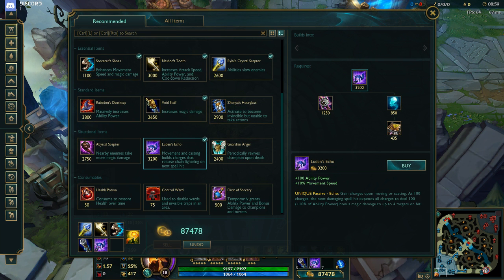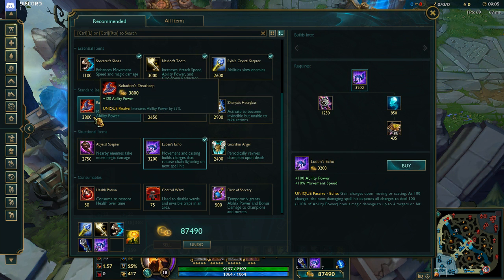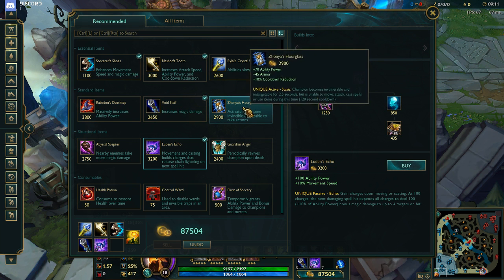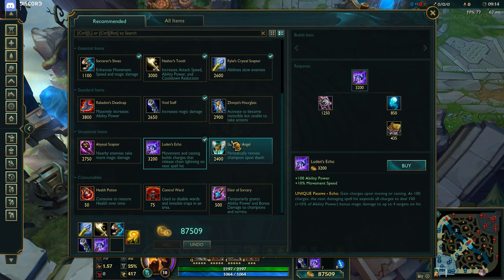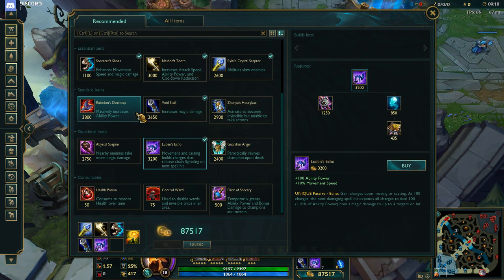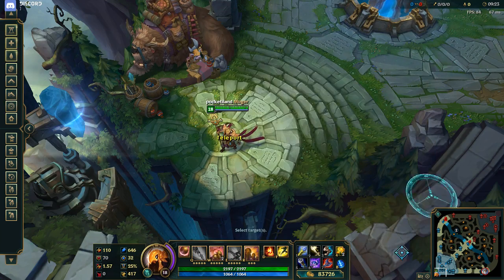But usually if I have more, I sell it and buy one of these that would help me survive longer or do more damage. It would help me do more damage if I don't have many deaths. But if I do have many deaths, I would buy Guardian Angel or the Hourglass. But right now, I'm gonna go get that.